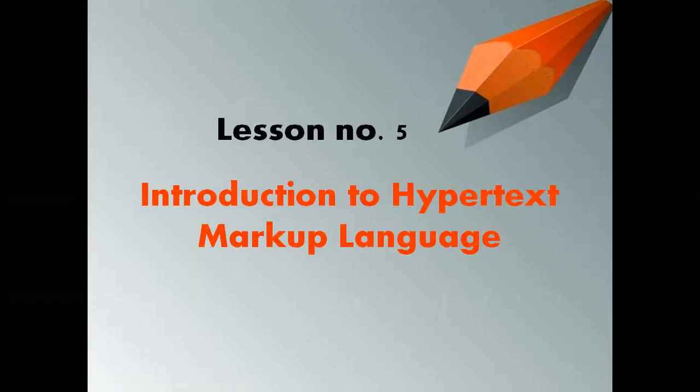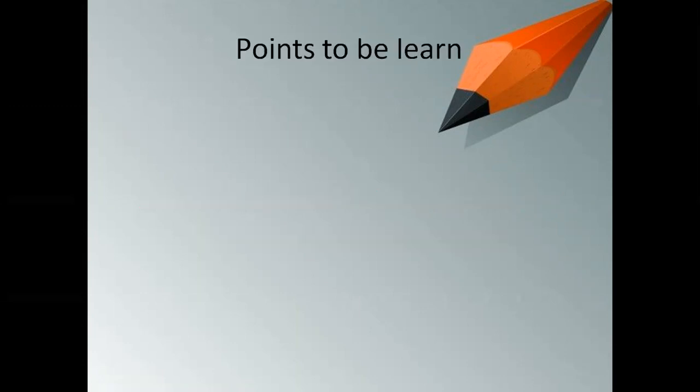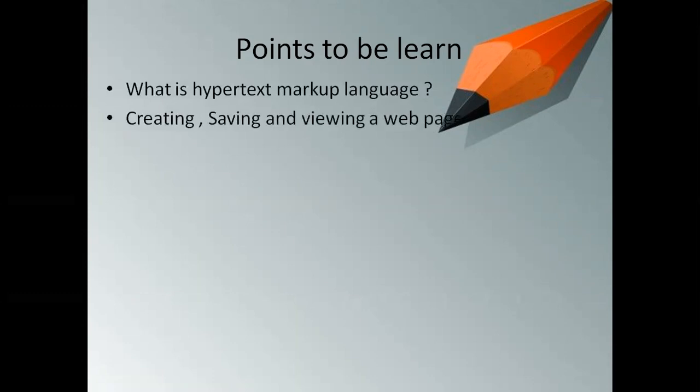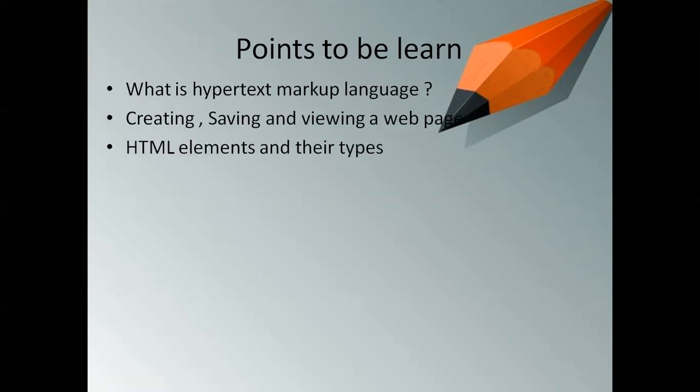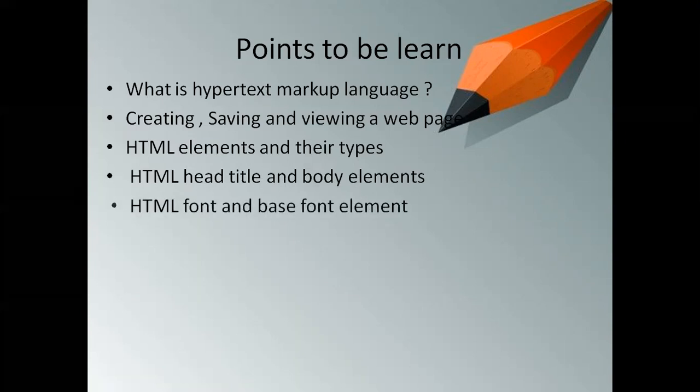Dear students, last period we started to learn lesson number 5, which is Introduction to Hypertext Markup Language. In the previous session, we covered a few points. The total points in this lesson are: what is hypertext markup language, creating, saving and viewing a web page, then HTML elements and their types, then HTML head, title and body elements, then HTML font and base font.